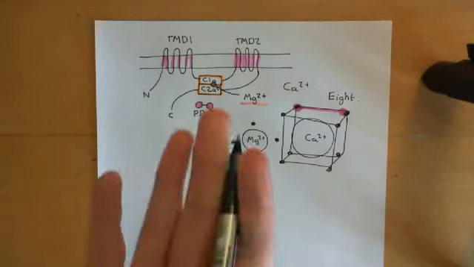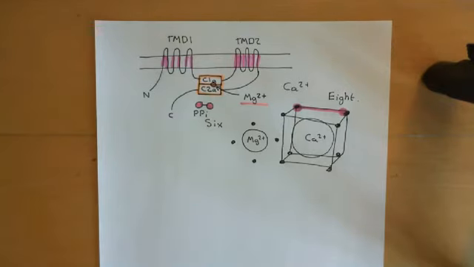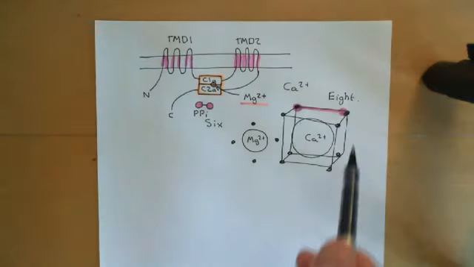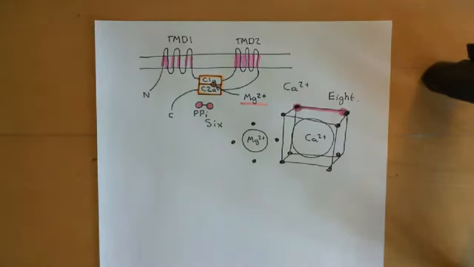And now the enzyme is effectively inhibited because it can't bring in another molecule of ATP until that pyrophosphate goes out, and the pyrophosphate isn't going to come out. So that's why calcium ends up inhibiting the adenylyl cyclase enzymes. It ends up replacing the magnesium ion, and it can do the job.